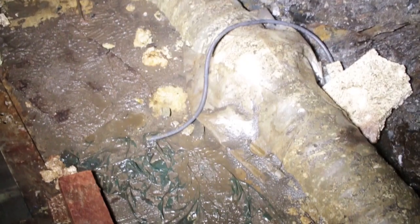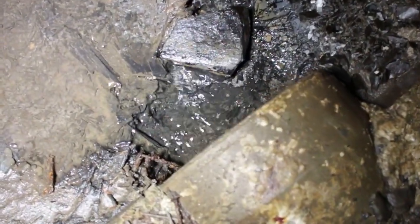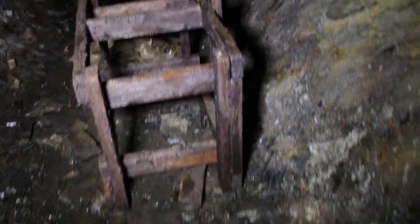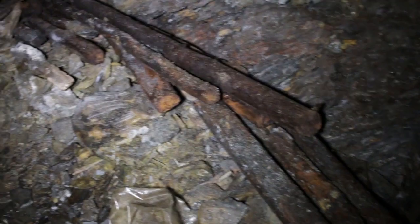Here's the end of that crazy pipe on the floor. And there's an actual concrete abutment built across the floor here with this kind of a dam. And then the flowing water goes right in the pipe and just bypasses this whole section. And there's some workhorses made of wood like this. There's some timbers here laying on their sides on the edge.